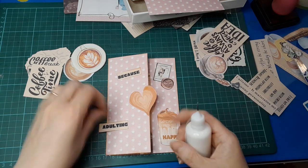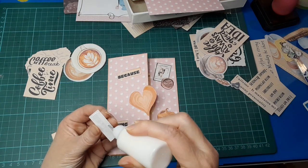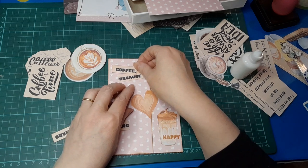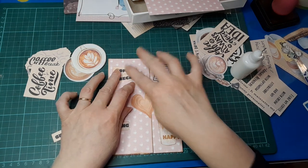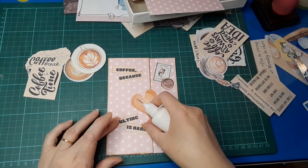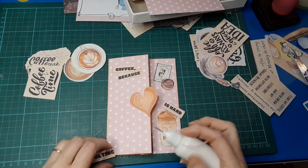So coffee, because that's the first part. And I haven't worried about evening up the spacing around the words. I've just left it as it was, because that gives me a little bit of room to play and overlap and make it look fun. Right, adulting. So do I want the adulting underneath or on top? I think I want it underneath.